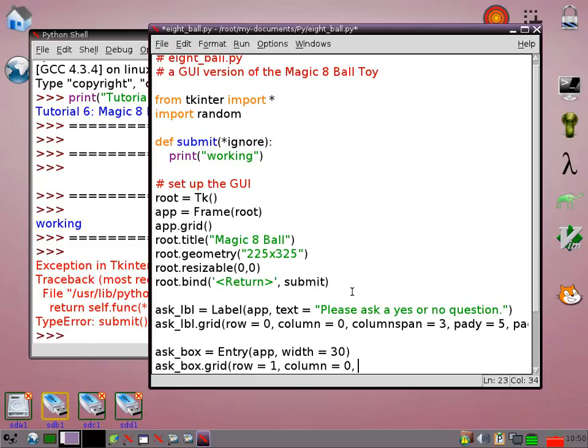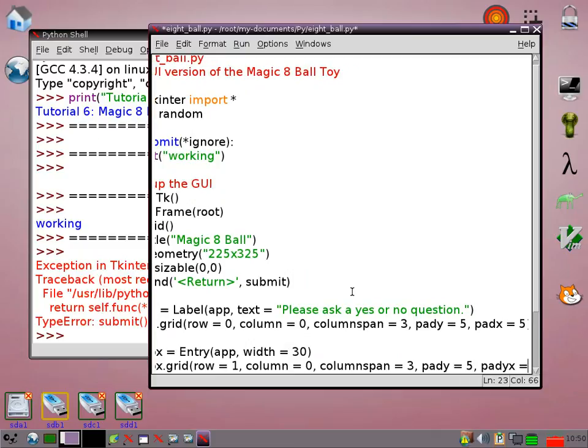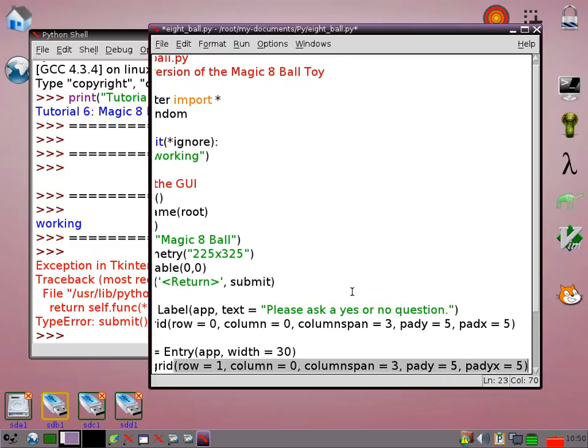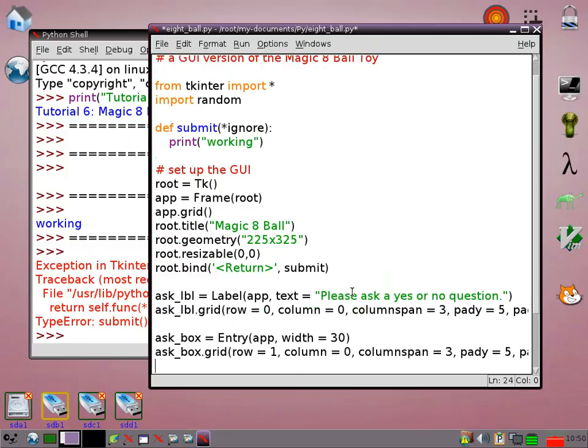That's going to have the same column span as well, pad y equals 5 again, pad x equals 5. I also want to put the focus automatically on this box, so if I go ask_box.focus_force, that will mean that when you start the program, it automatically puts the cursor in that box, in theory. So let's have a look.